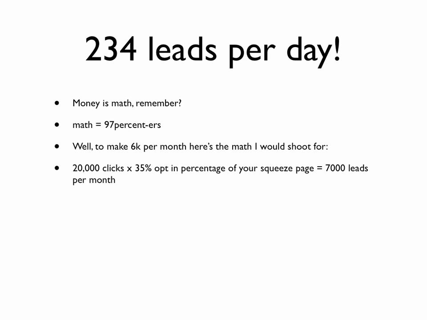You drive those clicks to a squeeze page, right? And on that squeeze page, it converts at 35%. So 35 people out of 100 enter their name and email and click submit to get your free report or whatever you're giving away free. So it's a 35% opt-in percentage on your squeeze page. Let's do it, got my trusty calculator here. Let's make sure I did my math correctly. See, money is math and math is money, but I happen to not even be that good at math. So if I could do this, you could do it. So 20,000 times 0.35 is 7,000 leads. So good job. 7,000 leads you would have.